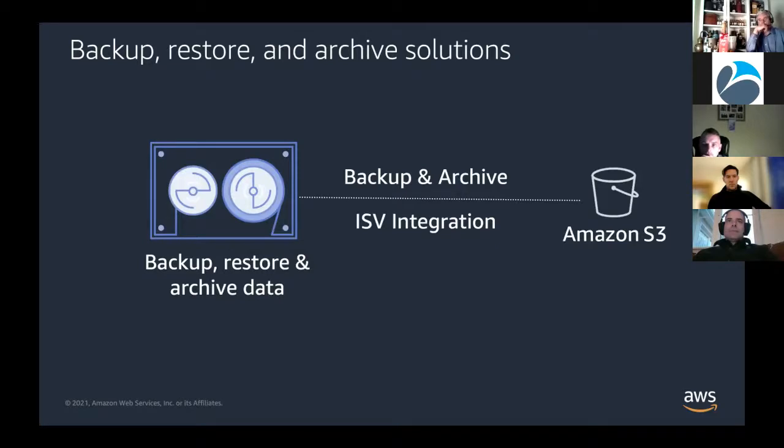So to our partnerships. This is where we've seen a lot of traction over the years. So Amazon S3, and it's great to see the ISVs like Veeam doing a great job of integrating their technology with Amazon S3. If you're looking at what Veeam has done around innovation over the past 2-3 years, it's quite impressive. So the support for S3 hot storage classes was added in V10, and right now in V11, the storage backup repository can be extended or externalized quite easily by just adding capacity and archive tiers to it.